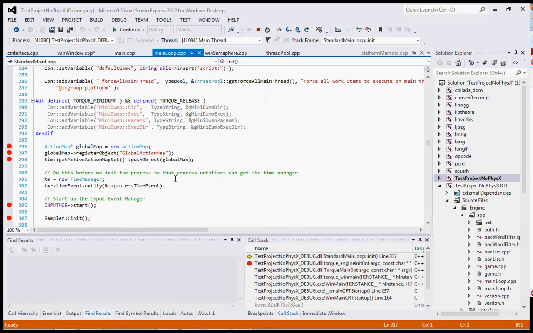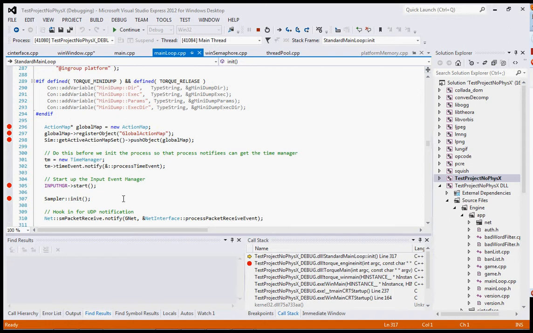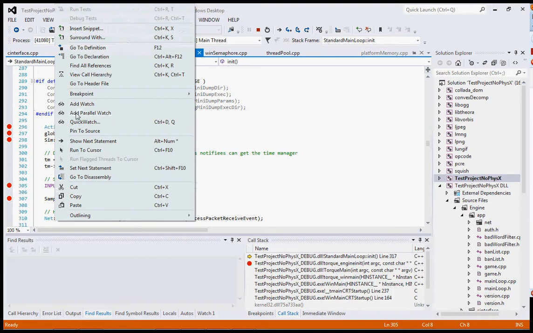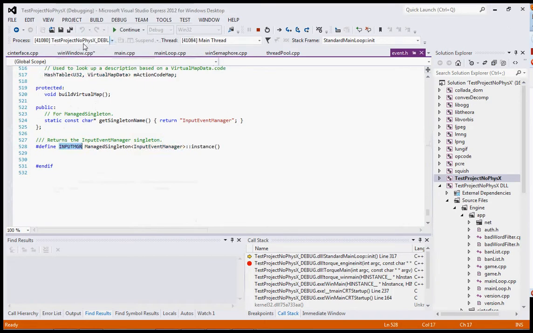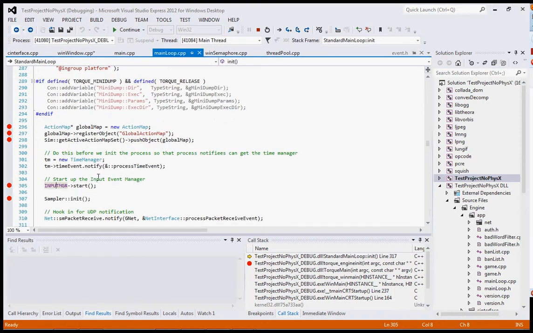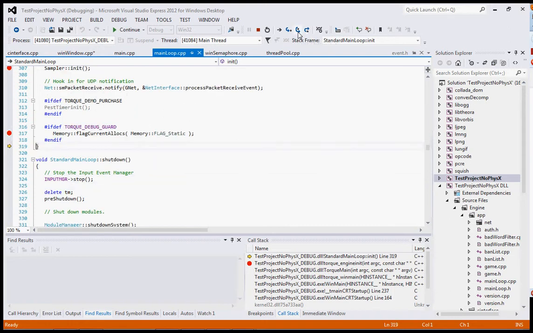Then it creates a time manager, creates a time event, starts the input manager, which is a function pointer or at least a macro kind of version of the input event manager. I guess there's only one supposed to be, maybe. I'm not sure. Then it starts a sampler, calls the initialization routine, which registers a console variable, I believe.